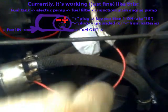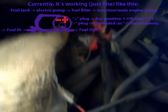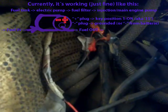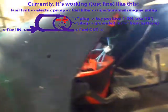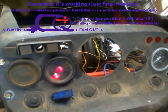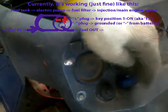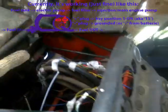As for the positive wire, which here is this red one, I have temporarily connected it right to the number 15 electric, the one which turns on once you put the key in the first position. When I turn it on, it activates the fuel pump. All of this is for now disabled. I'm not using the switch as I used before, because as I said, I am rebuilding the whole electric system.